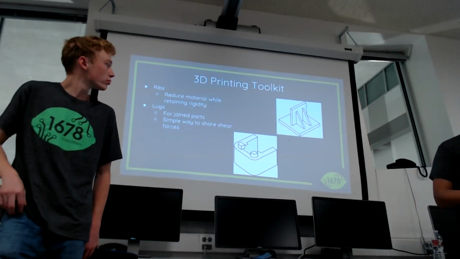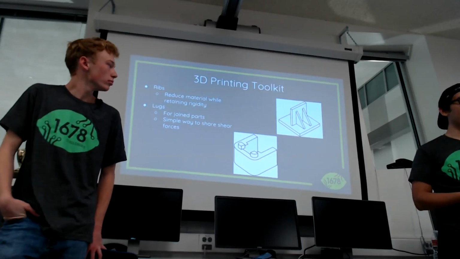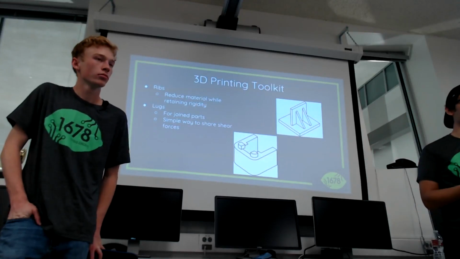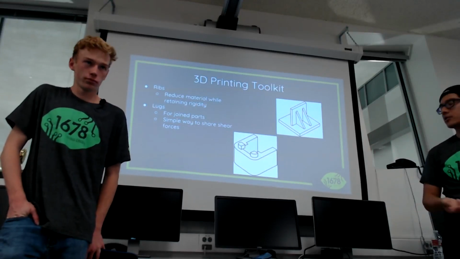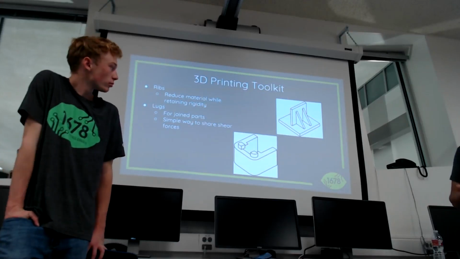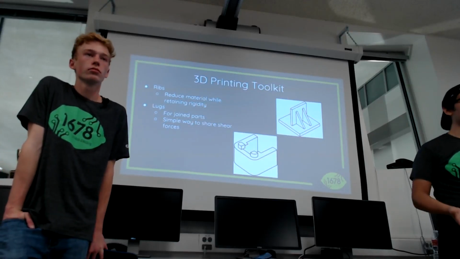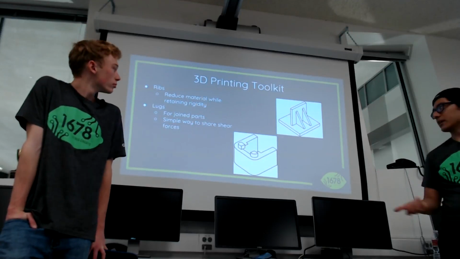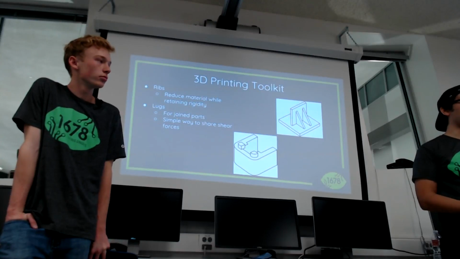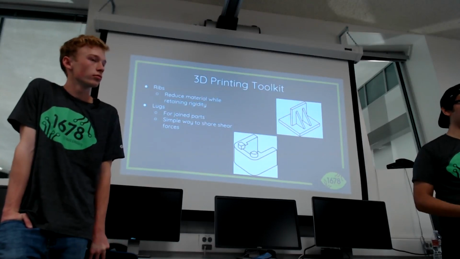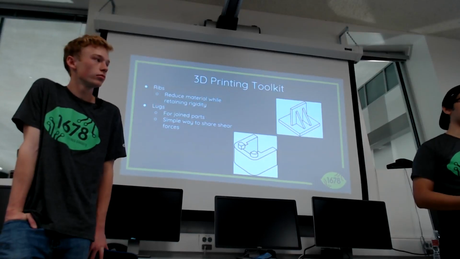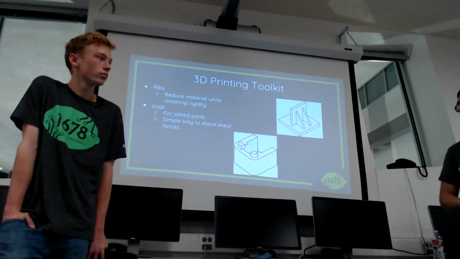Another thing to note is when you're 3D printing, and whenever you're machining something, make sure to include a radius. This picture doesn't show it, but normally the radius helps distribute the load nicer. So if you're putting ribs in, be sure to have a nice round curve in there. Additionally, lugs are important. If you're printing multiple things that go together, the lugs help share the load between the two pieces that are being combined better than if you were to simply glue them. It helps translate a lot of the force into the actual material rather than just relying on the adhesive.